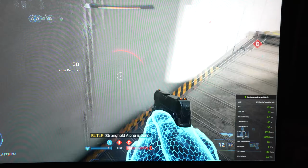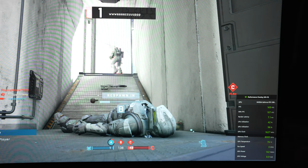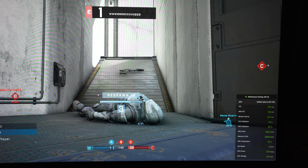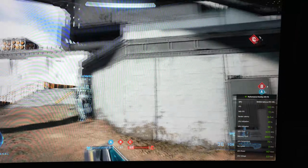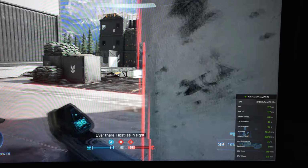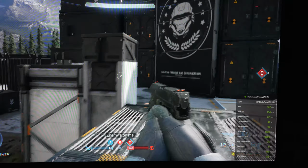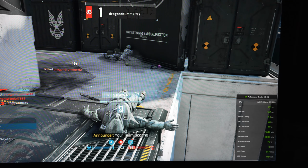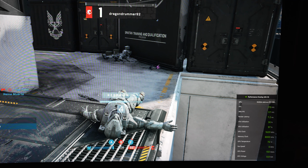And I'll tell you right off the bat, on the 4K model, I was missing shots that I wouldn't miss on the QHD. The 240 hertz does make a difference, and I think because you're getting better frame times out of the QHD model compared to running at 4K, I definitely was a more confident FPS player or competitive player using the QHD model by a good margin. So I have to just leave it at that. It's up to you.